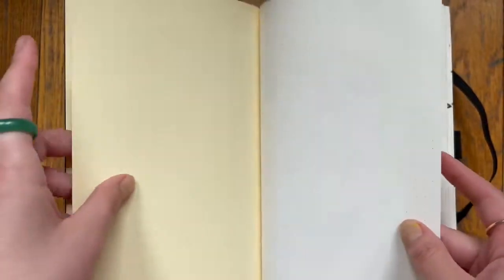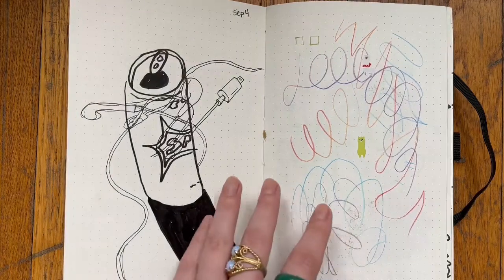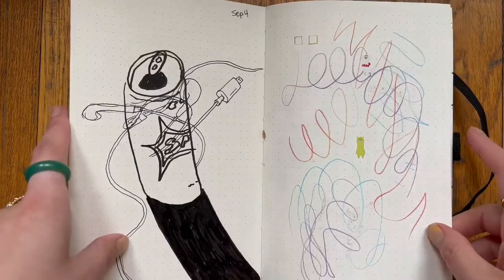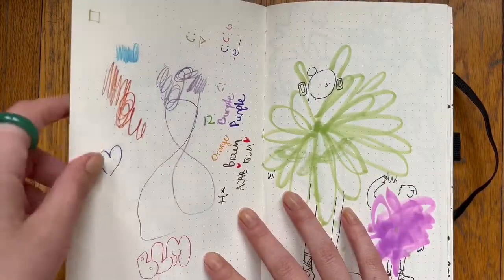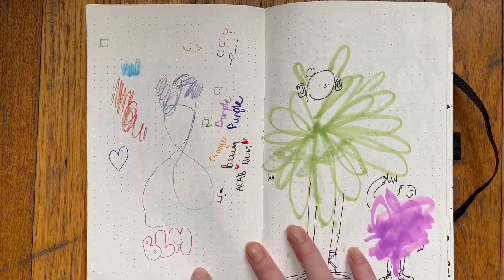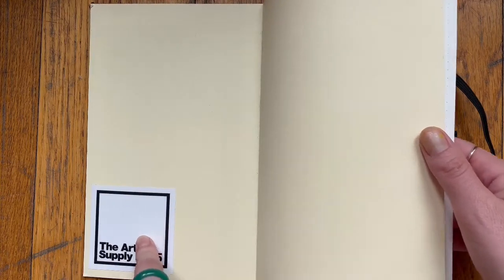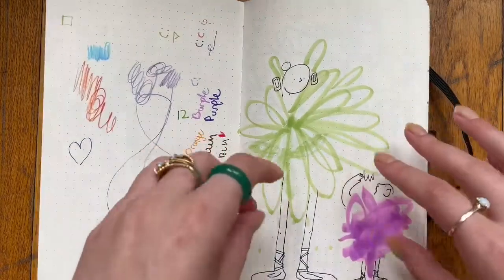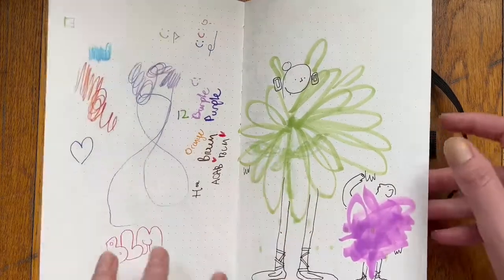I started this in the summer of 2020. Here's my first drawing — I'd been really wanting to do something loose and I could never figure out how to do that. So this was testing out some supplies I got, doing some shapes with different pens. I actually got them from Art Supply Depot, which is a little art store in Toledo — if you're in the northwestern Ohio area, definitely check it out.